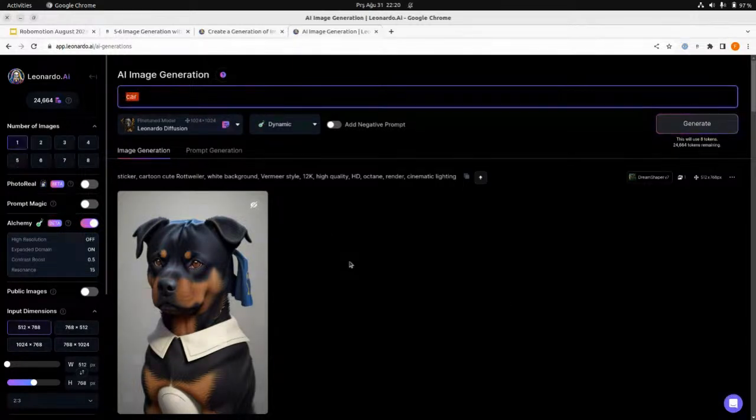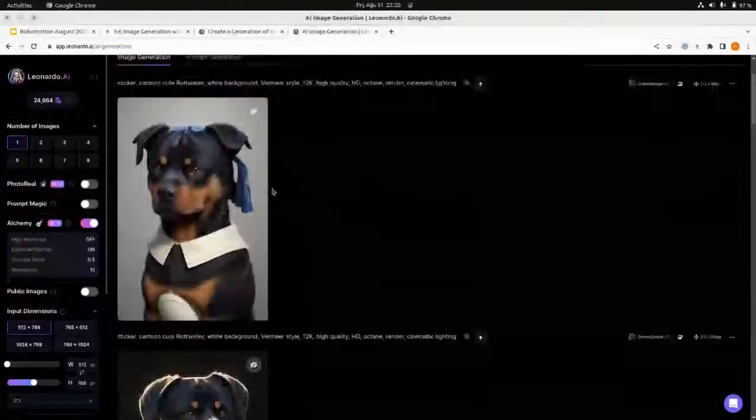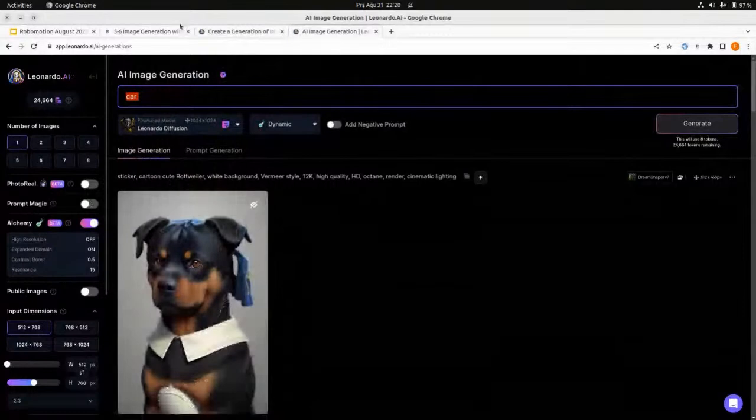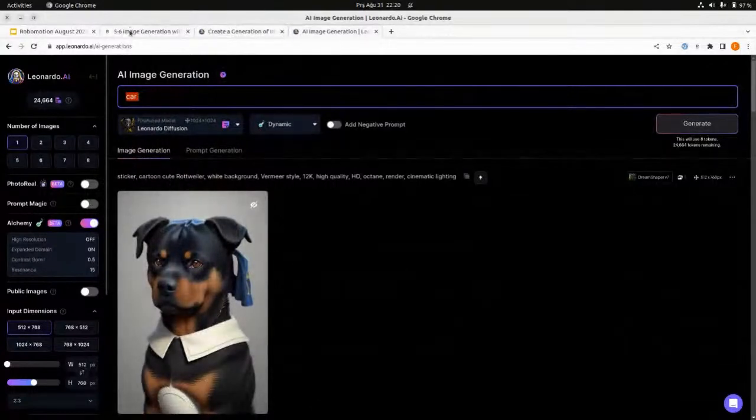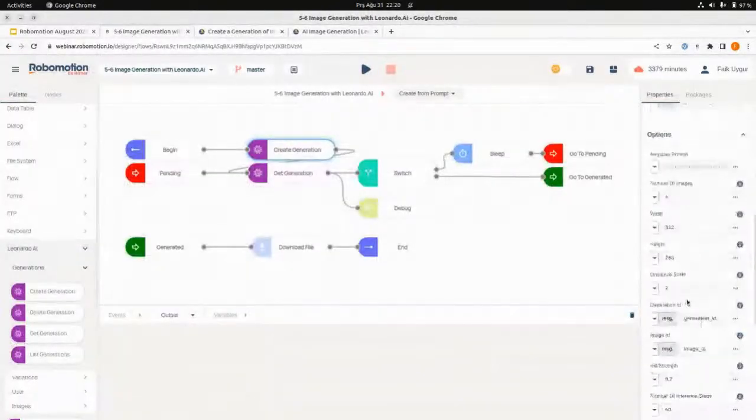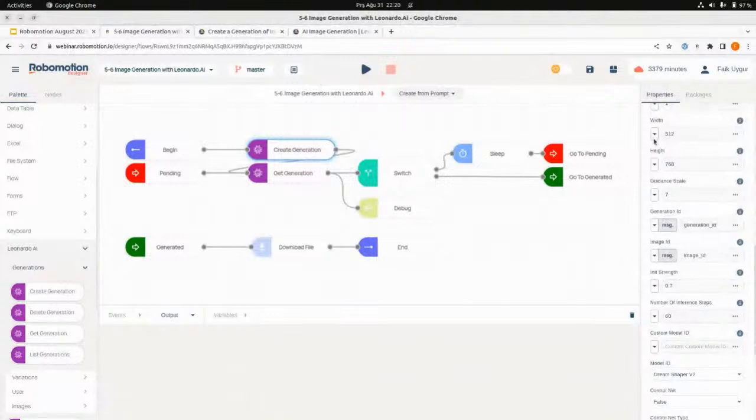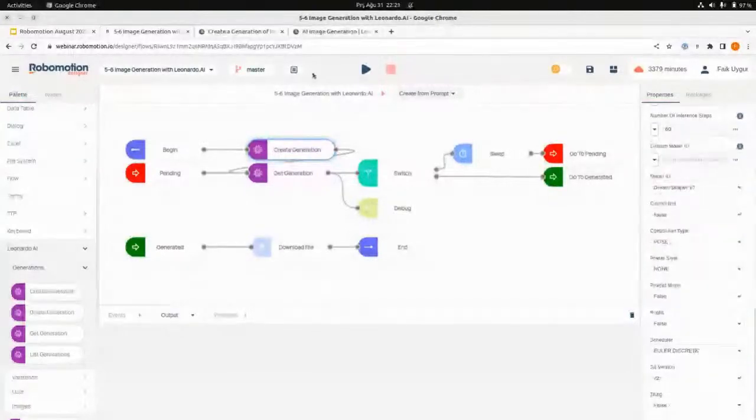And also, if you use the API, everything appears here. Yeah, you can generate from the API, and you will see the images here. There are many parameters you can play with. We also tried the parameters a lot to create good looking images.